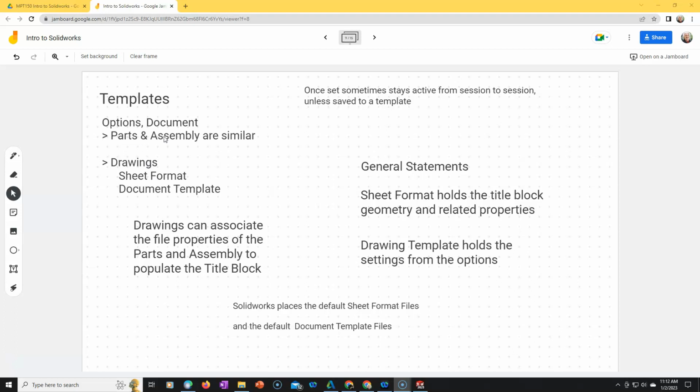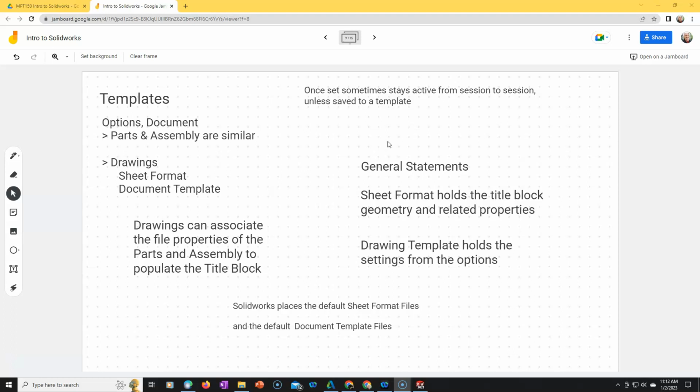So when you send a drawing without the parts, it will come over with some information, but it loses a lot of times it just goes to an empty box and says, oh, I can't find the part or the assembly, so too bad. Sometimes the options stay active from session to session. Most of the time the system options will stay active, but the document options are hit and miss. Sometimes I pay attention enough to see that it didn't stay, and then other times I'm not quite sure.